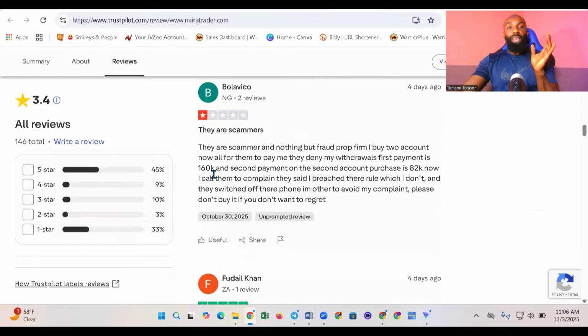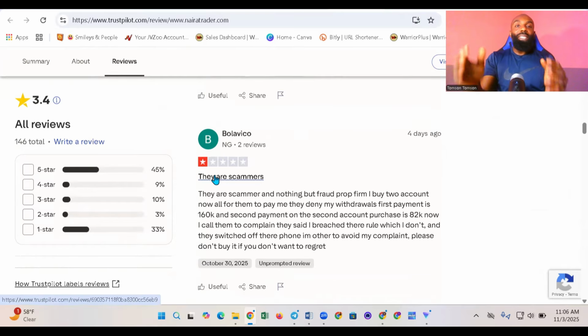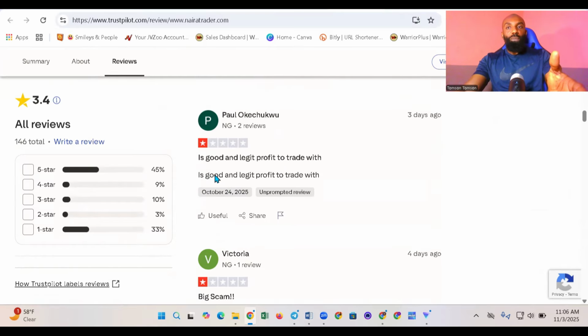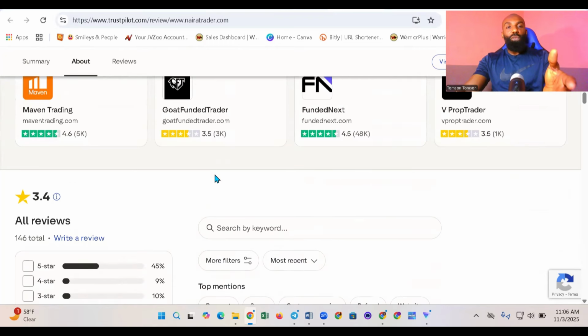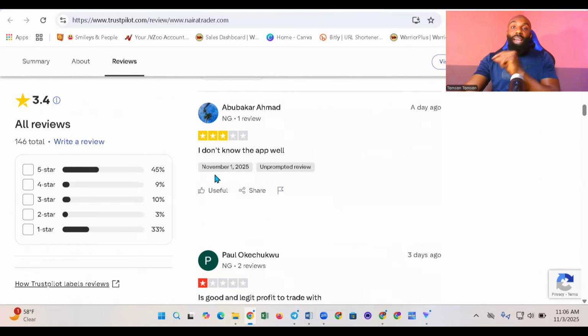Okay, remember there was a time they had an issue with their website, which they migrated to this present one we are using. That is one of the reasons. Then the second one, in short, they have three reasons. The second one is because they don't have an automatic breaching system. Most of those complaints, if you come to Trustpilot and read them, are because they don't have this automatic breaching system. So most traders keep trading even after they must have blown their accounts.